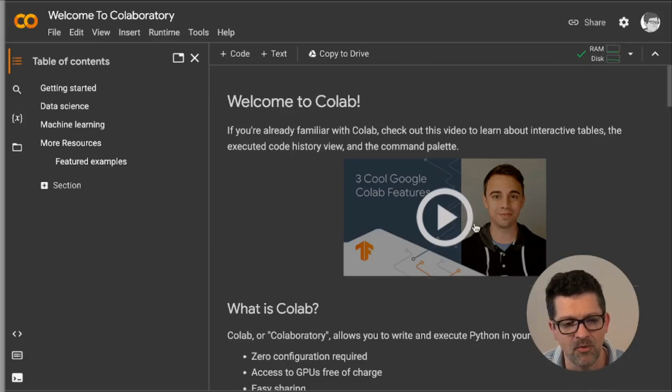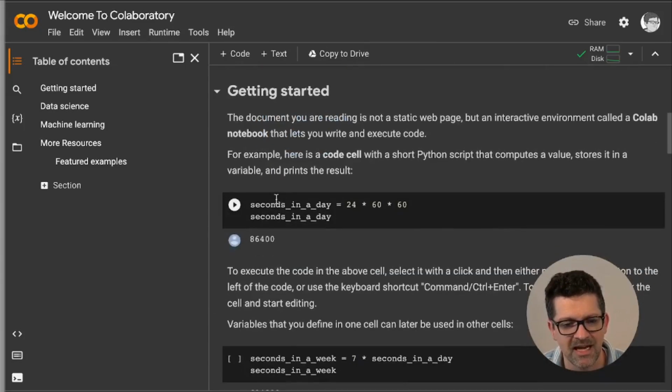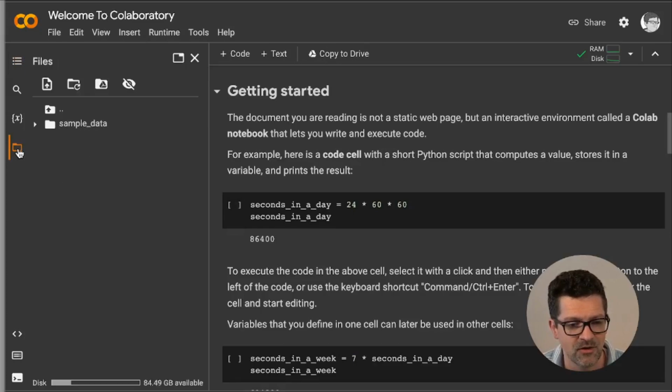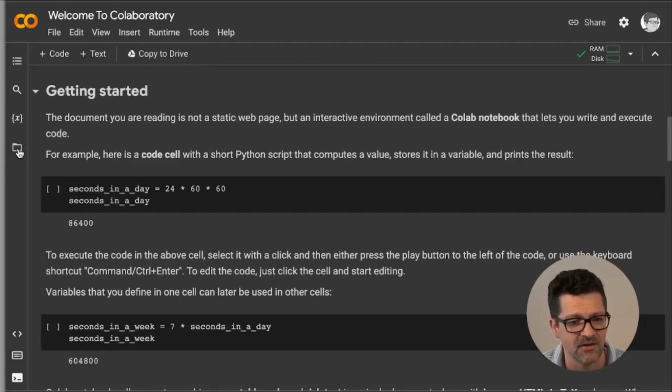This is the main notebook area here. There's two different types of blocks that show up in here. There's these text blocks, so this is just notes to yourself, notes to your team, notes to whoever you might share this with about the code. And then these are the code blocks, which are actually going to be running the code. And that's what we're going to be spending most of our time talking about today. The other portion here I wanted to share with you is this little folder. This is where it stores your files, it spits your files out.